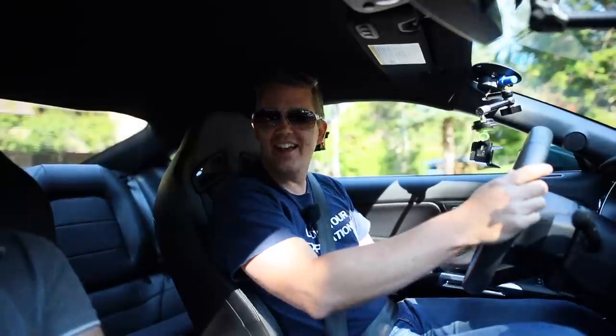Look who I've got in the car with me — Mr. Bullitt Mustang himself. So how are you loving this beast? I love mine. I have about 1,300 miles on it so far and I just wish I had more time to drive it. They've done a lovely job. I'm glad this is the first car I'm driving today — it's by far the cheapest of the cars we're driving, but it doesn't make it any less fun. It's interesting how there's really not a lot of power down low for such a big engine, but once you get up into that higher rev range you start really picking up. And the sound is just glorious, isn't it? I love it.